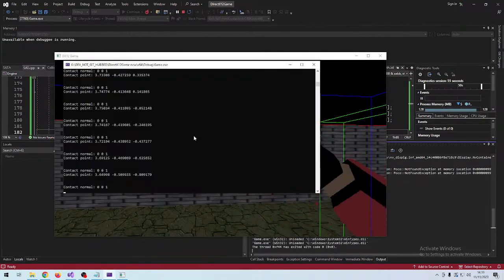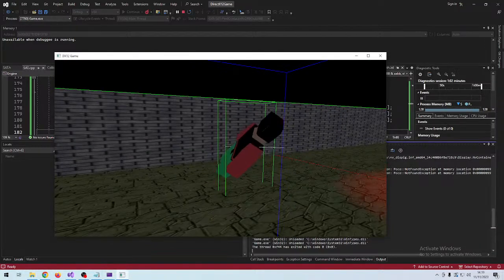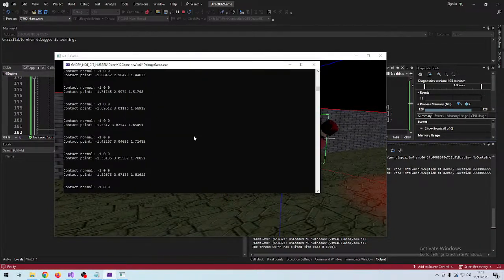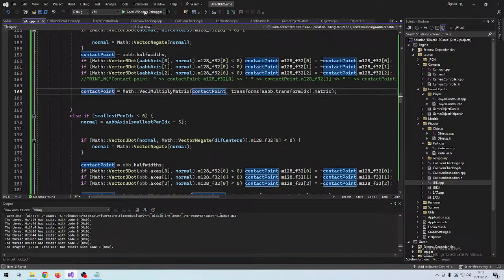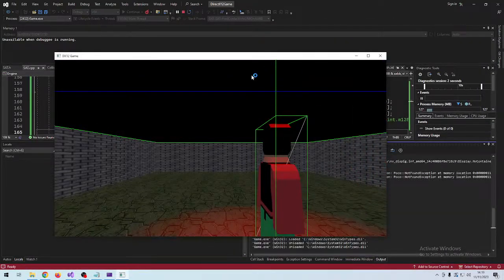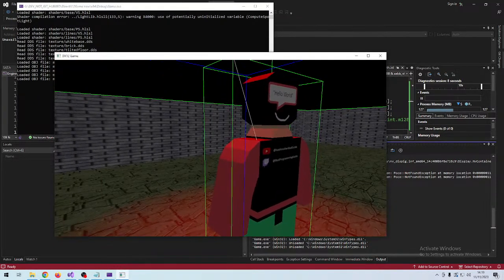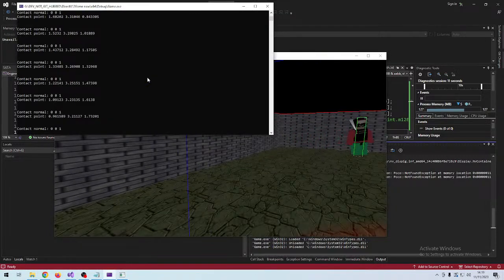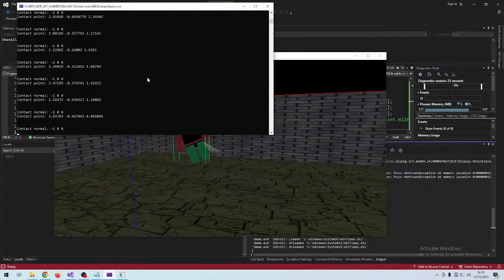But it doesn't look right, right? It's not in world space, as far as I can see. It's definitely not in world space.